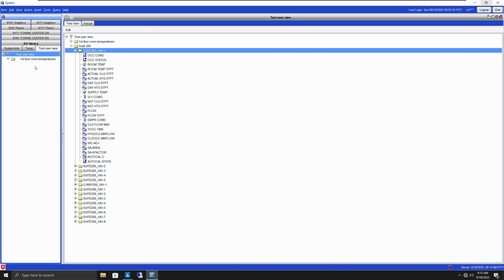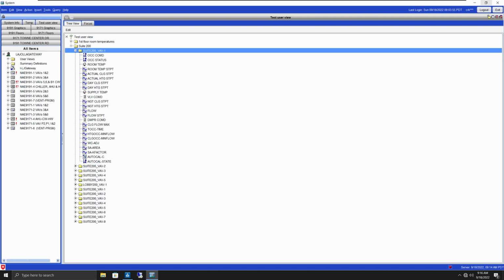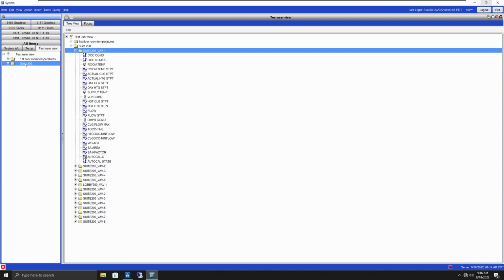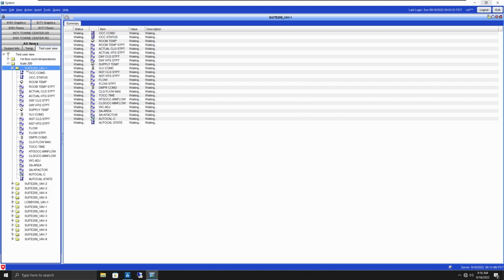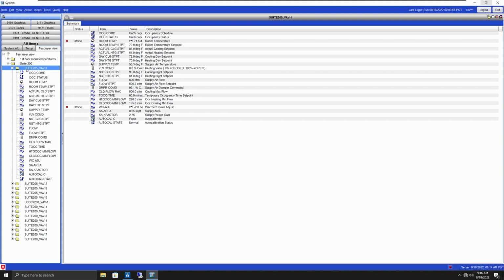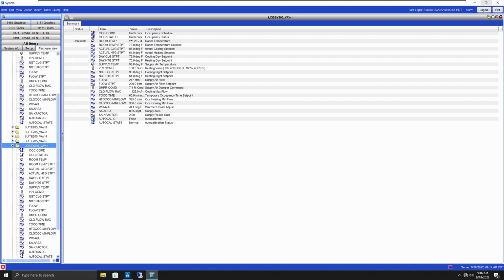And then remember, every time you make a change, you've got to right click up here and go to Refresh All Tabs. Go back to our tab. And now we have Suite 200. Now here's a little thing that might be an issue: when you click this, it looks like it's not working. That's because you actually have to open the individual folder. And then you can see a unit.